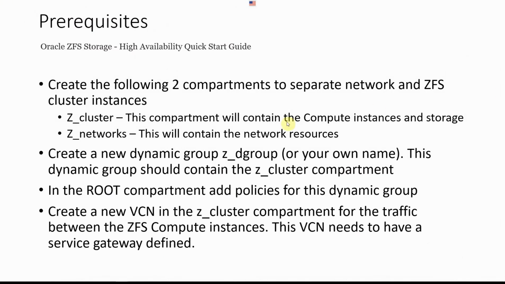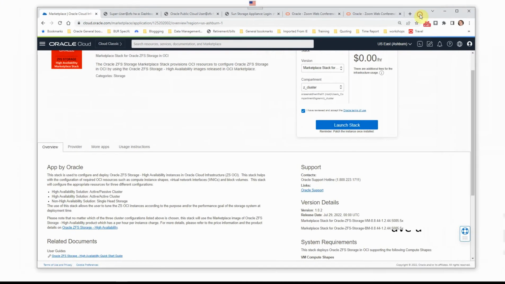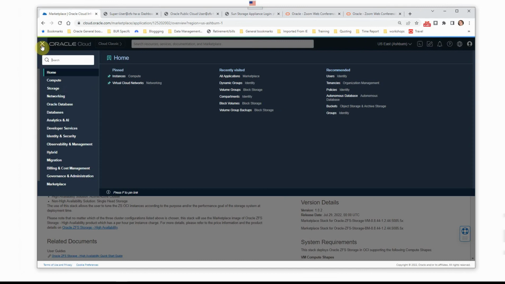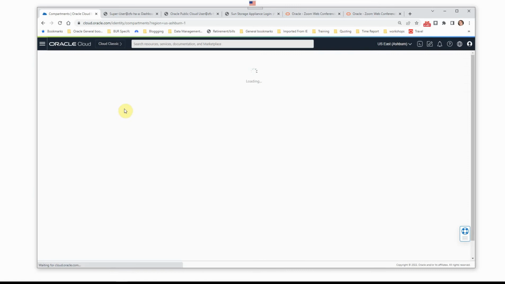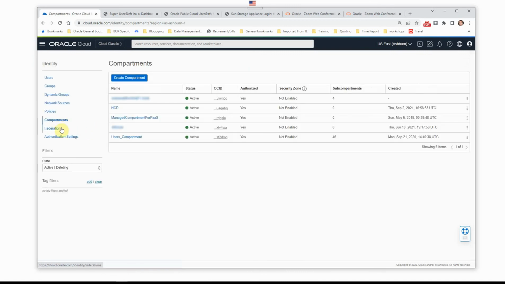So the prerequisites are to create 2 compartments. That's the recommendation, to separate the network and ZFS cluster instances. So I'm going to go back to my OCI here, and I did have 2 compartments that I created for what I work with.